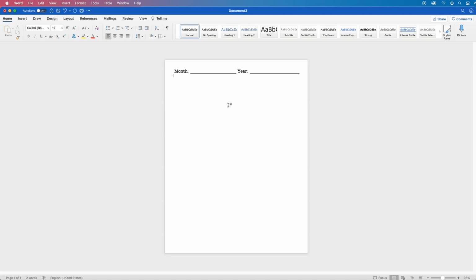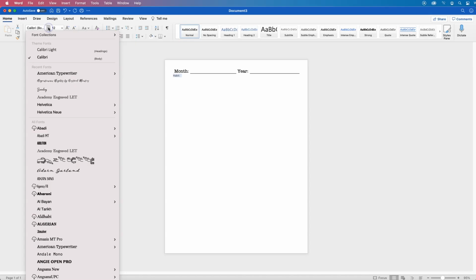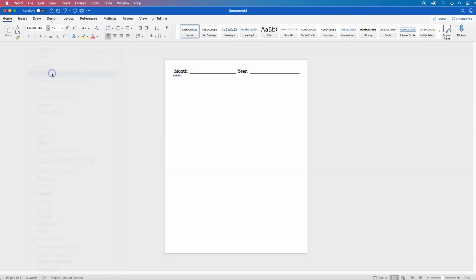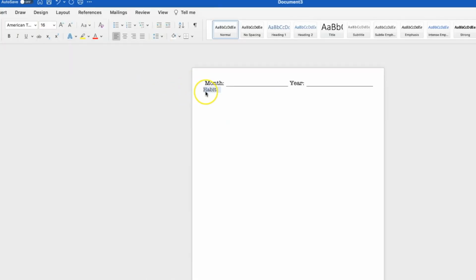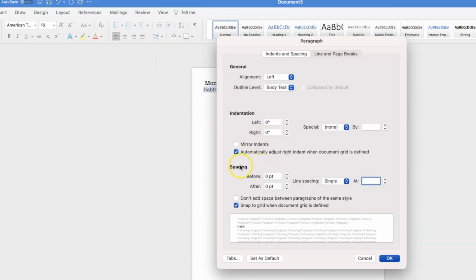So to begin with, we're just going to type a header for this next one and style it. Now I want a little space in between each one. I could enter down, but instead I find it a little bit more consistent to use my line spacing.